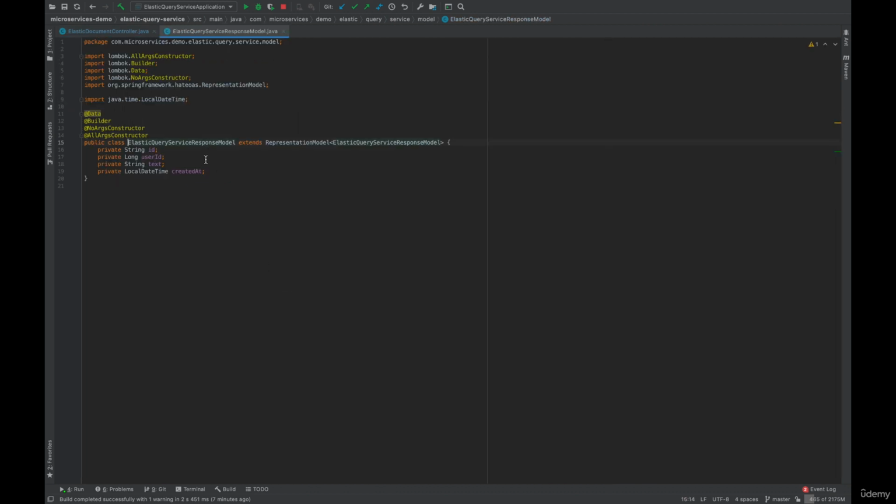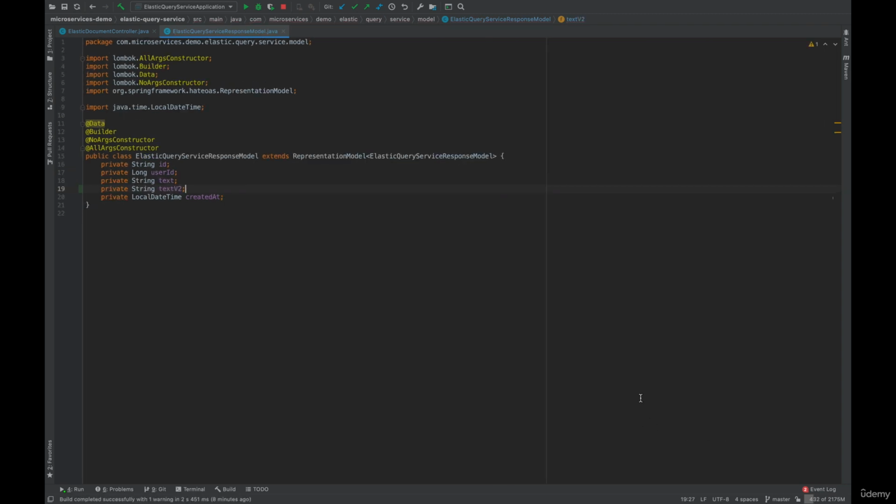Alright, I will then add a new string field textV2 to the original response model. Then I will think if this is a breaking change. Actually no, this is not a breaking change because of the nature of JSON, which is quite extensible. So by just adding a new field, I will probably be OK on the client side, and the deserialization will be done correctly. Only it will not include the new field textV2. And any client that wants this change can change the client side to include the new fields during deserialization.